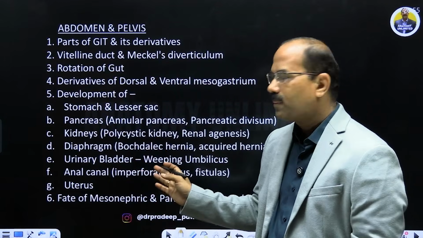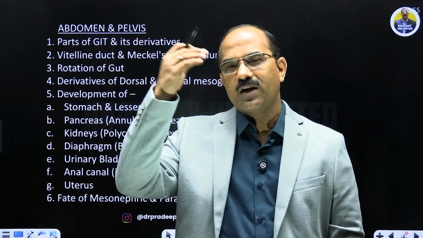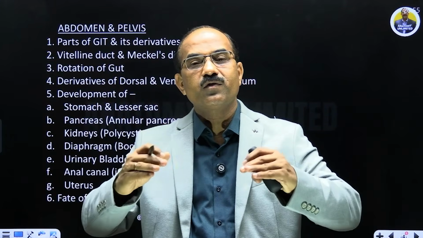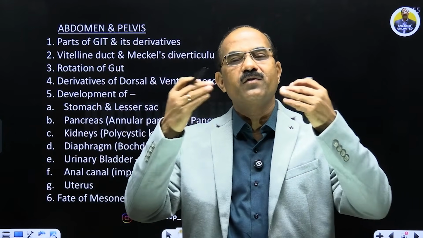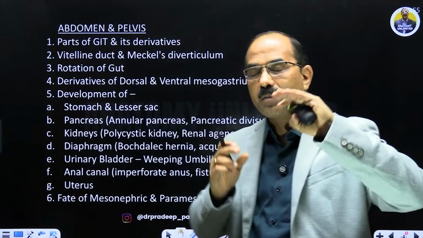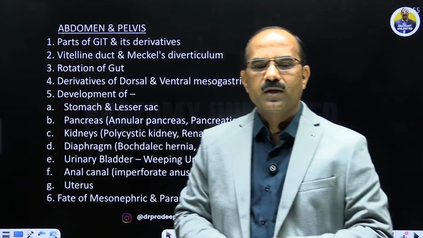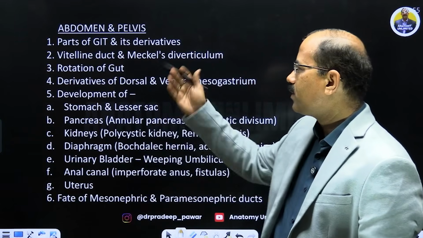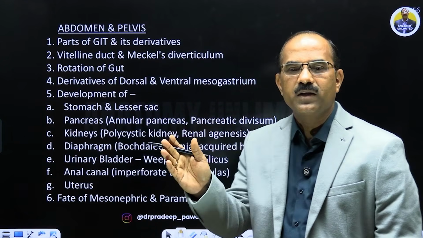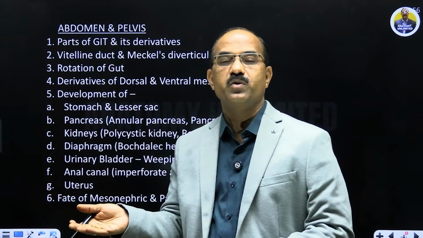Okay, uterus. How is the vagina formed? The upper 1/3 is derived from paramesonephric duct. The lower 2/3 of the vagina is derived from the proliferation of sinovaginal bulbs, which are derived from urogenital sinus, that is endodermal. The upper 1/3 is paramesonephric duct, that is mesodermal in origin. Fine. So this is about the abdomen and the pelvis. Plenty of big list. And embryo should be clear, students. If your embryo is clear, your next year pediatrics is going to be very easy. Gynec is going to be very easy to understand.